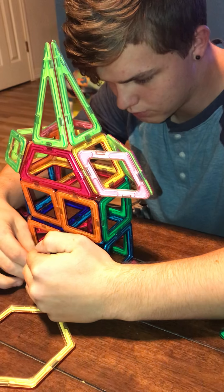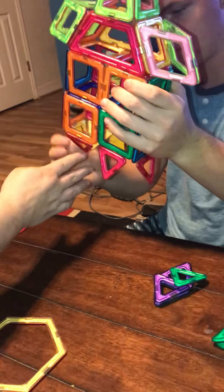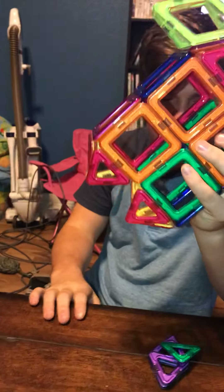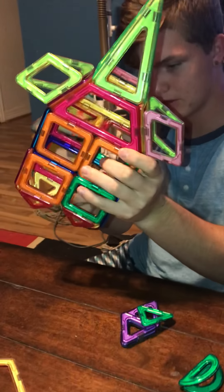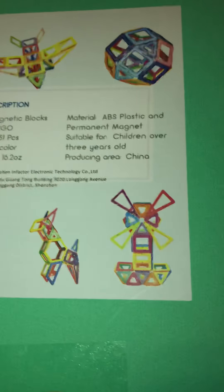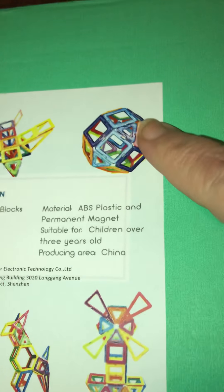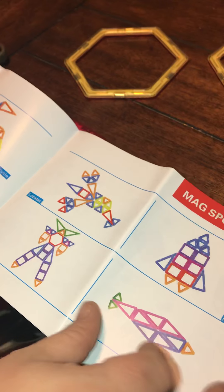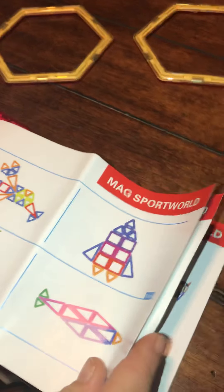This is just one example of the things that you can build with this product. You can also build houses — and there are the flames! Amazon has some images you can build, and there are some that come on the box like the Ferris wheel and the ball. There's even a unicorn. The included book gives you tons of ideas — matching the colors or shapes, or just mixing them all up.